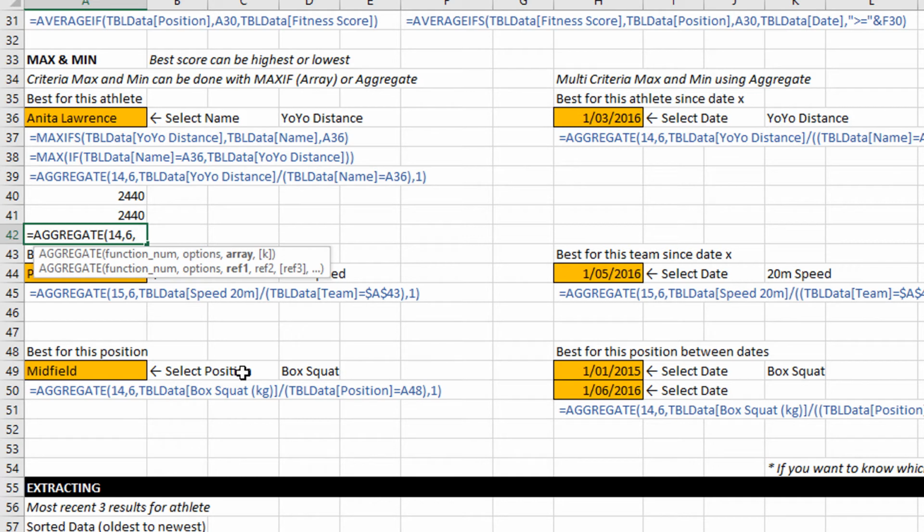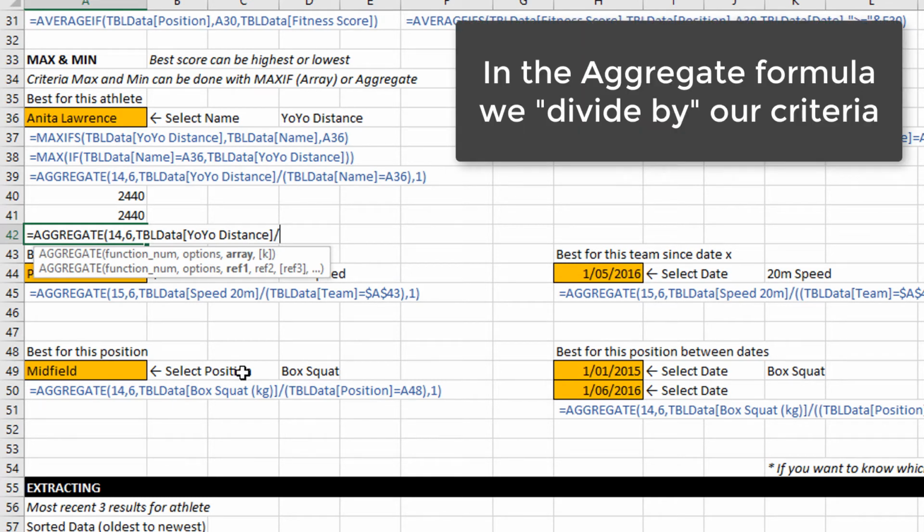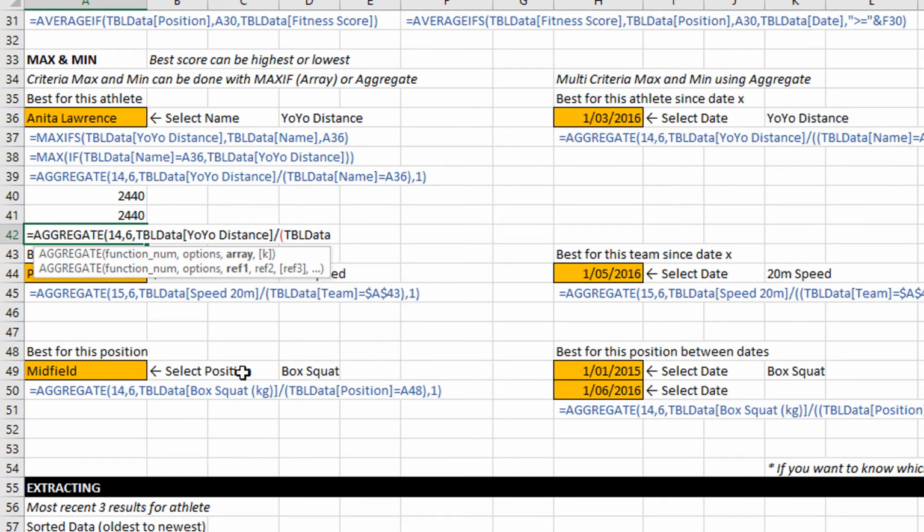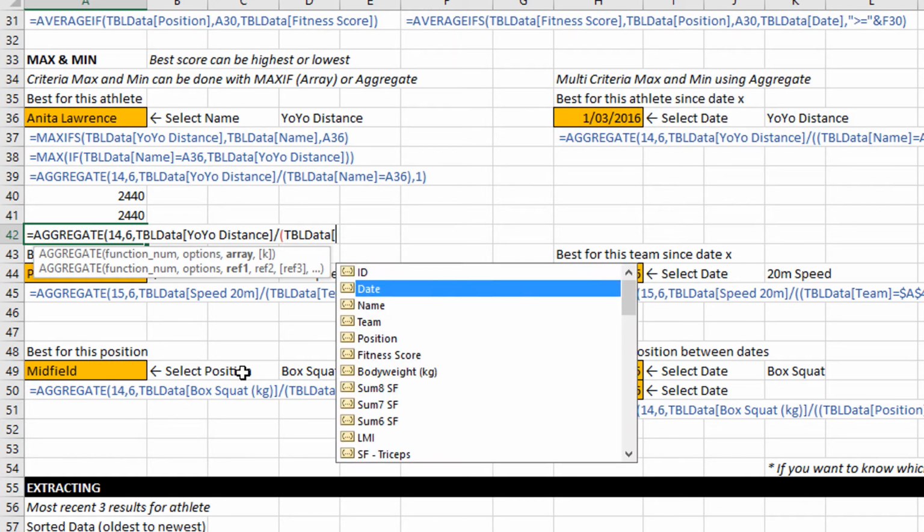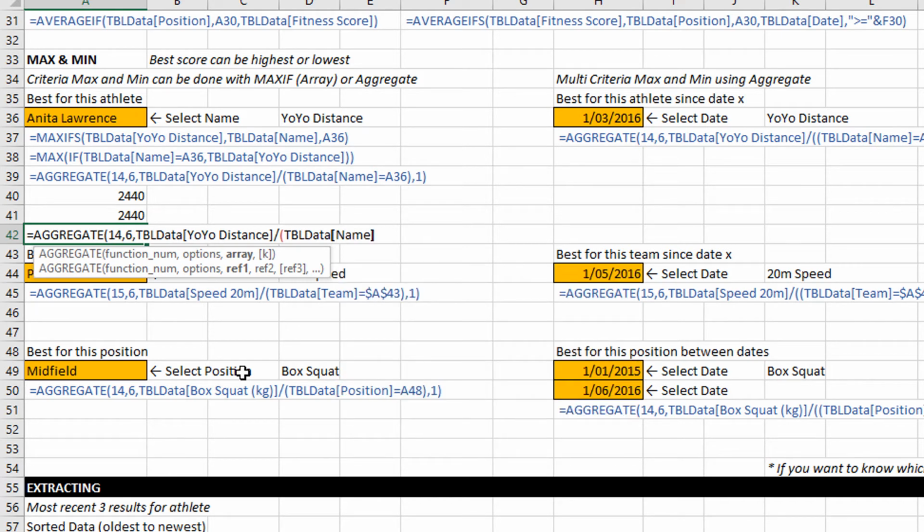Now we can get into the real formula. We need to specify what we are looking to do. We're trying to find the highest yo-yo distance. And to put criteria in, we simply do a divide by. Inside brackets, I'm going to put my criteria, which is that the name of the selected athlete must equal A36. Close that bracket off.